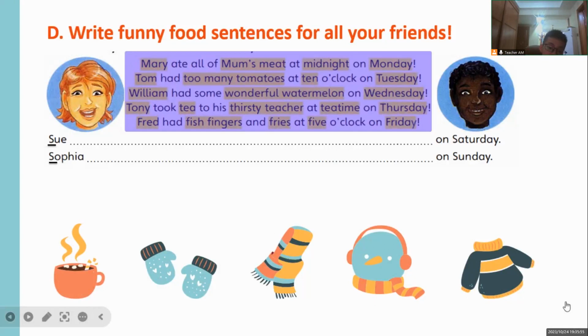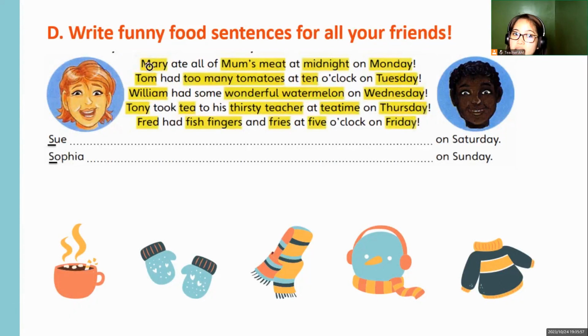Okay, thank you for reading that one, Kim. You can see in here, Kim, that Mary starts with letter M. Mom starts with letter M. Meat starts with letter M. Midnight starts with letter M. Then Monday starts with letter M. So all of these sentences start with letter M. And this one starts with T. Tom starts with letter T. Too many, okay, too many, T. Tomatoes, T. 10, T. Day, T.